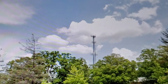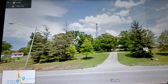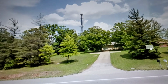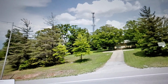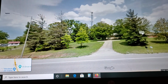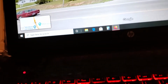Alright, so here is the next tower. Back in, I think it was Christmas of 2010, me, my sister, my grandma, grandpa on my mom's side, and my aunt and uncle on my mom's side as well, all six of us were on a road trip to St. Louis to get my aunt and uncle a new kitten. And I remember earlier that day seeing a smaller tower that looks something like this, that had a strobe light on it, and we were next to a gas station as well.